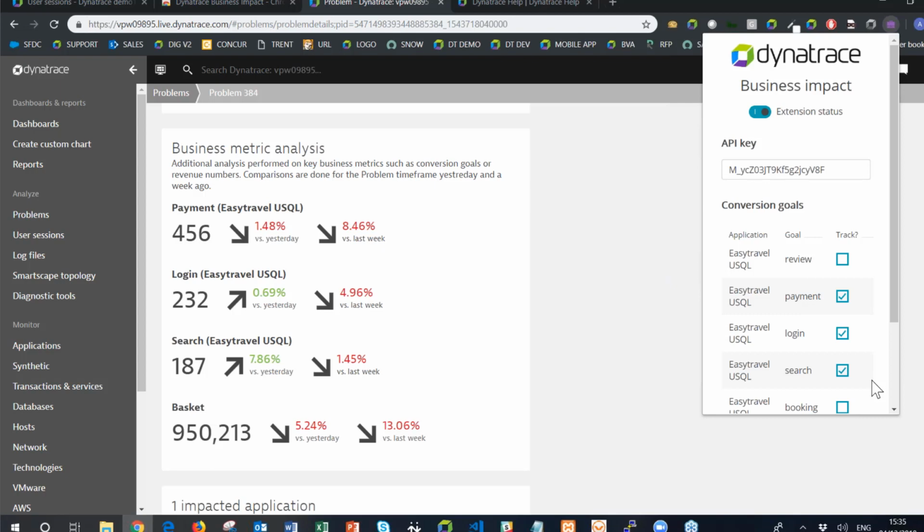Of course, because the conversion goals have been in the product since almost the beginning, right? And I really like what you mentioned earlier. If you look at this screen, comparing with the correct time frame, like yesterday versus last week, really depends. If you have a seasonal business, you always want to compare with the right, comparable time frame.